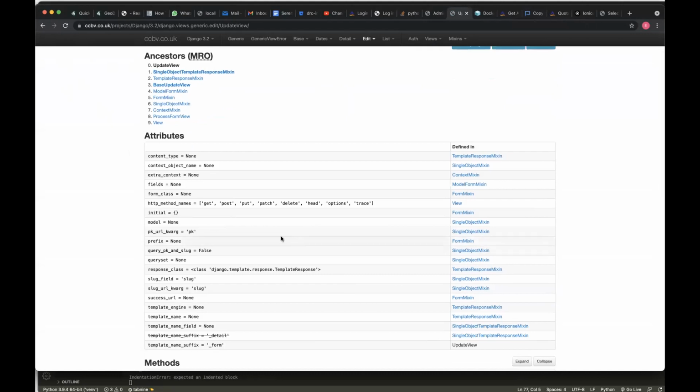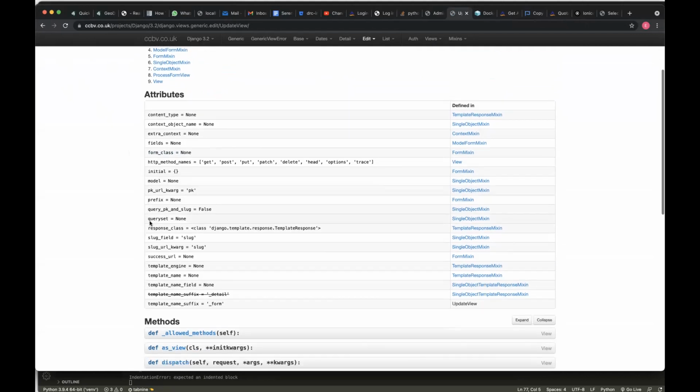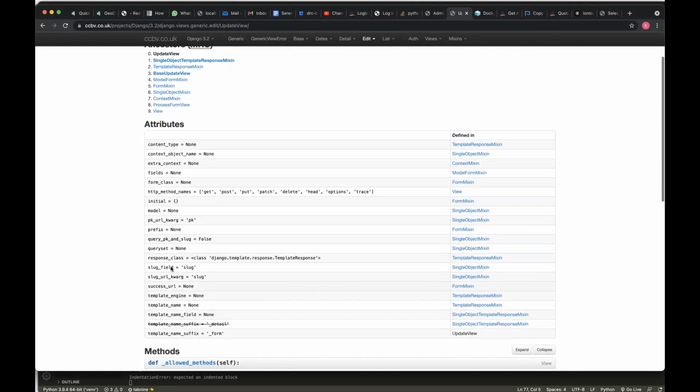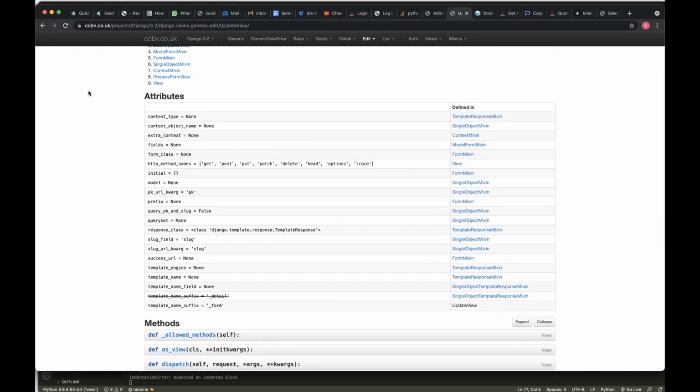All right, so sorry, that one too is looking for the form class, because you're updating an object, so you have to update it through a form. The model, the PK, URL kwargs, query sets, template name.